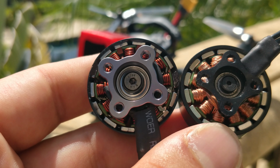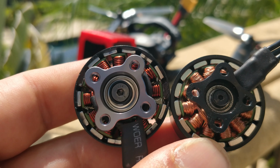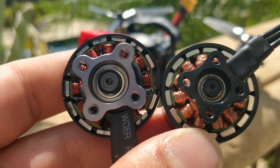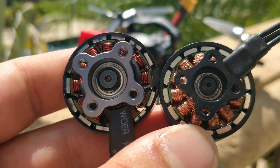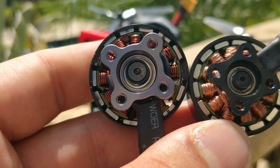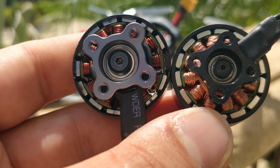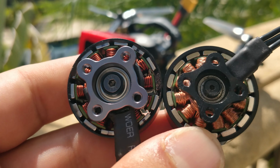The magnets are very, very strong, and the thinner magnets don't make the motor feel like it doesn't still perform like a 2800 whatever. In my experience, the stator size matters more than the magnets and the magnet strength and all that stuff. However, that stuff really does play into the equation a lot. I've just found the stator size to be more meaningful than the magnets and all that jazz.